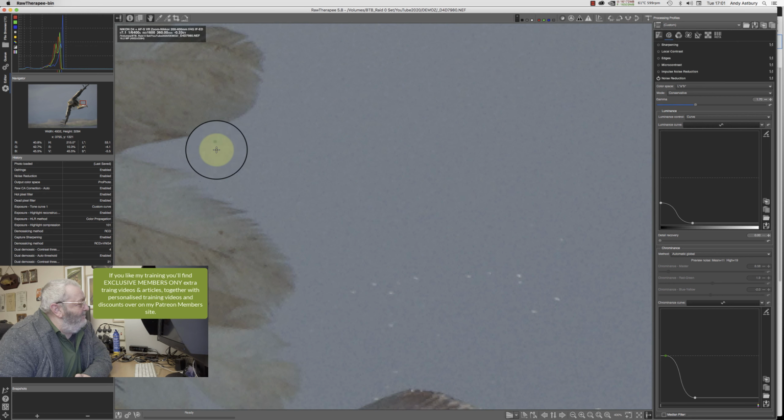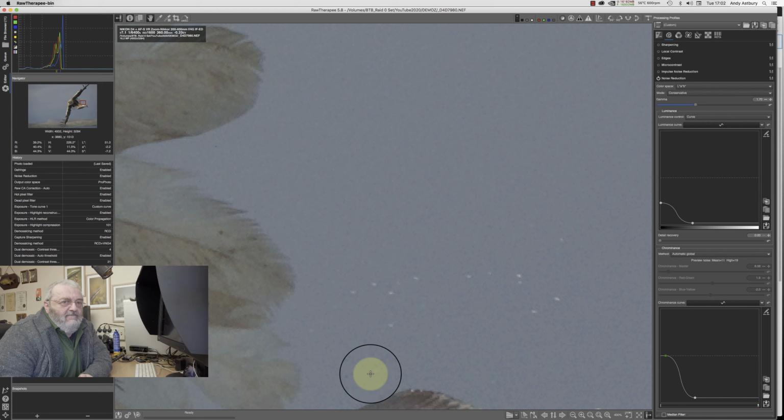That one there, and we've got one or two down here. They're just random darker pixels, which are neither hot pixels nor dead pixels. And you'll see them scattered through the image, and you see them scattered through the image in Lightroom as well, if you look close enough.